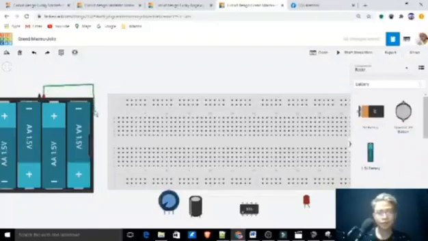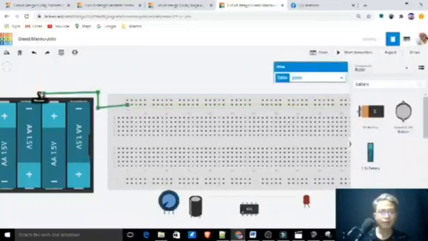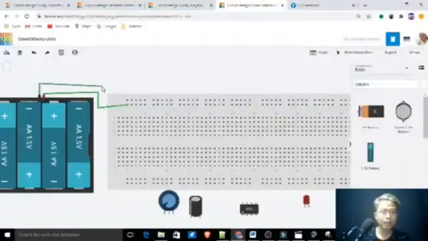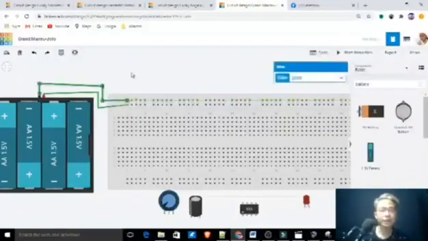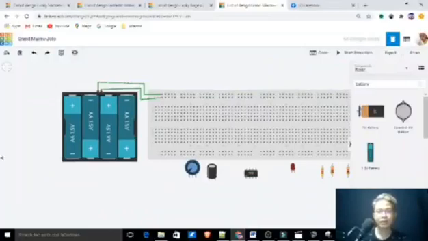Okay, let's change this one. We have to make one to this positive side. Color red is the positive and color brown here is the negative. So we're going to place that one here. I have to check first if my microphone is fixed. Okay, my microphone is working. So we already connected that one.